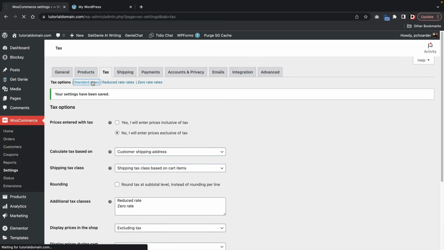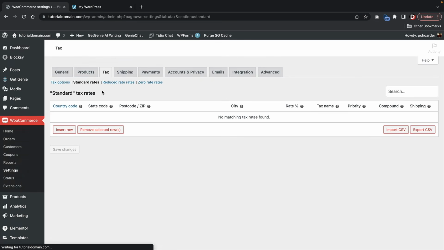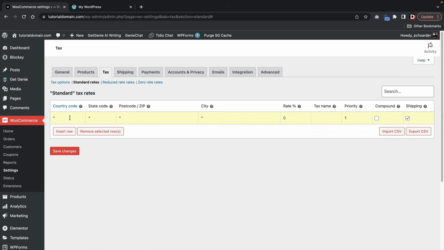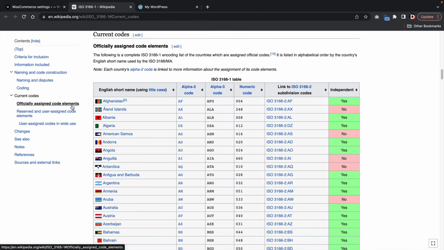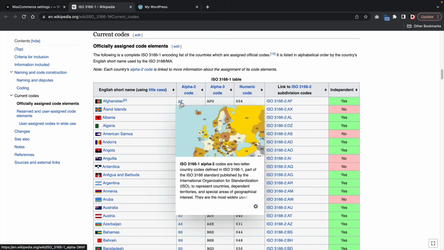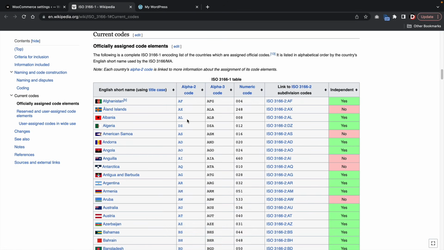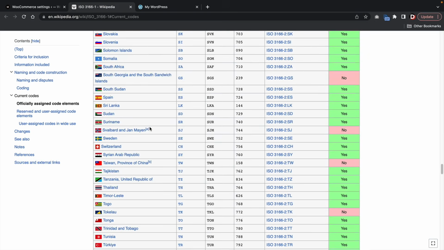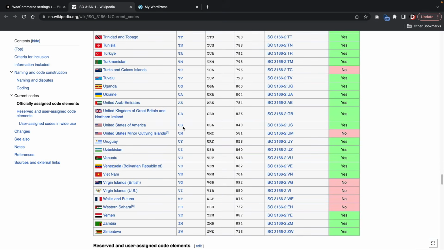And now we're gonna click on Standard Rates. So let me just give you guys a walkthrough of this really quick, just so that we're on the same page, and then I'll walk you guys through how to set up automated taxes on your website. Now, let's say, for example, you guys are in United States, so I'm gonna put US. Now, what's really cool is here we have this country code, and what we can do here is we can actually pull the country code and give each country specific tax rates. So for example, we'll scroll down here to the bottom, and for United States, we're gonna put US, right?